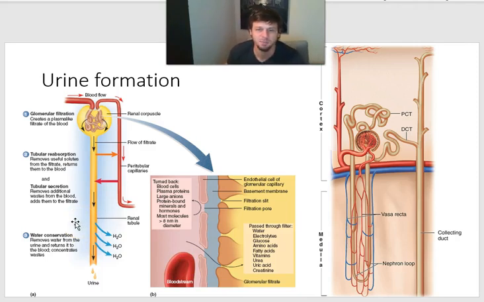This is really important in maintaining blood pressure, because if you pull out water, you are decreasing the amount of blood, because the main component of blood is water. And so as blood comes in here, in this filtrate, you're going to pull out a lot of water and a lot of other stuff, right? And then depending on how much water you bring back in, you can control how high your blood pressure is.